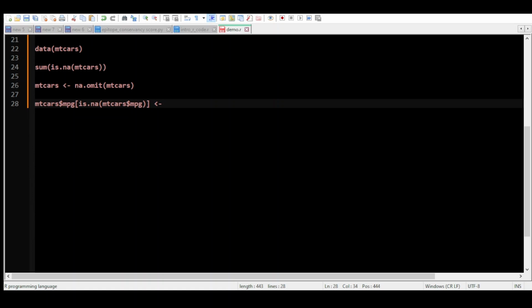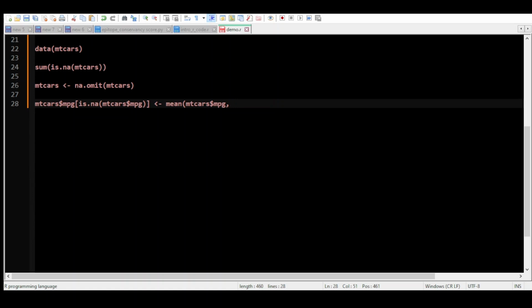The mean function calculates the mean value of a vector. So you say the mean of our mtcars miles per gallon column, and we can select this and press tab to autocomplete. So we are saying reassign our mtcars miles per gallon column, but change the missing values with the mean of the same column.